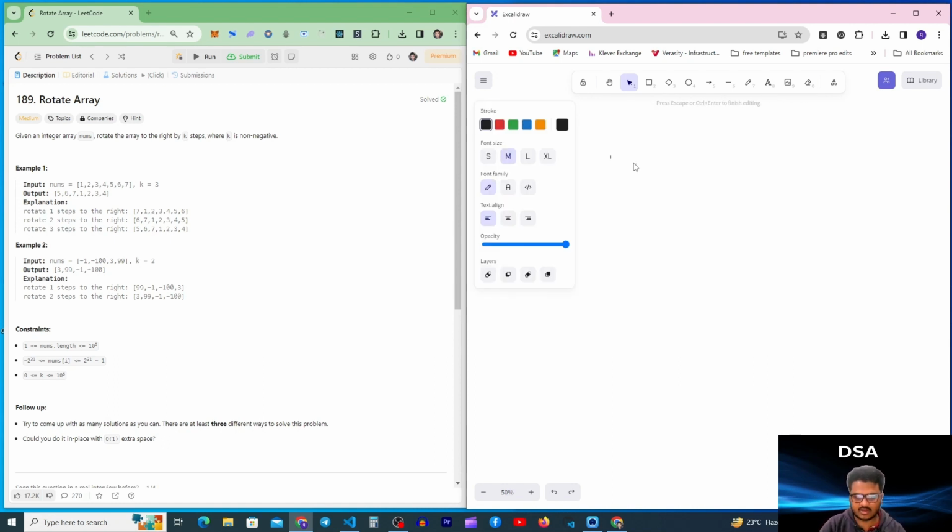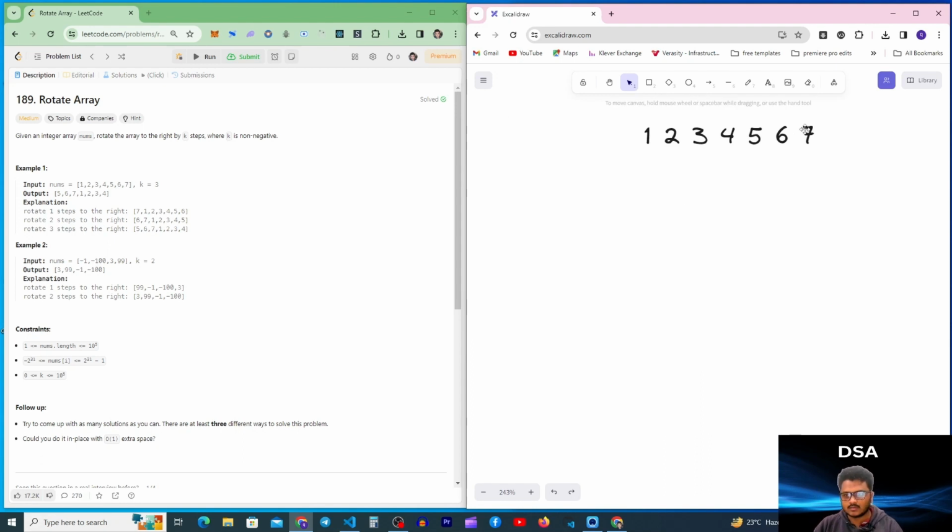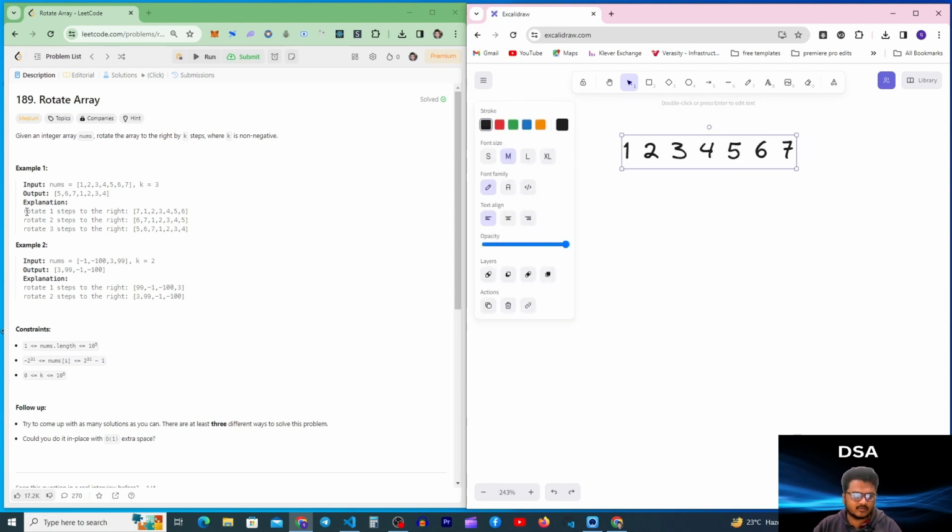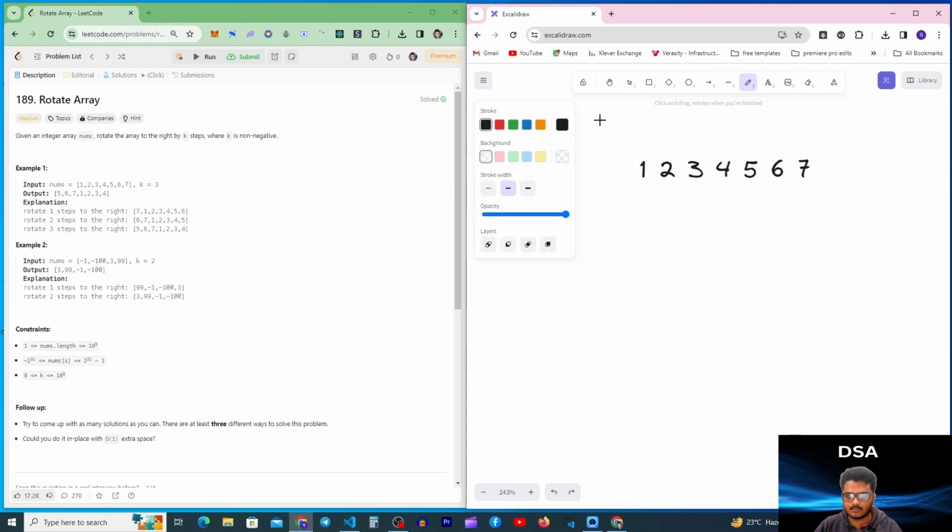First of all, we have an array. This is our array: 1 2 3 4 5 6 7. In the problem, this is our left side, and this is our right side.